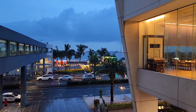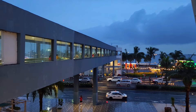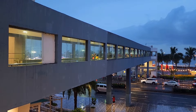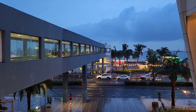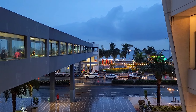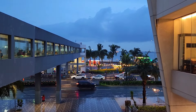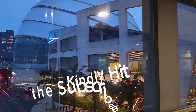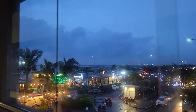The Mall of Asia is located on the Manila Bay and there's an access bridge from where you can go from the mall to the promenade, which has a few restaurants, bars, and a lot of games. It's sort of a mini amusement promenade. That's the Mall of Asia at the back and we are heading towards the seaside.